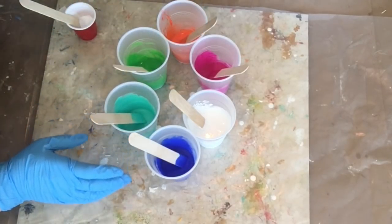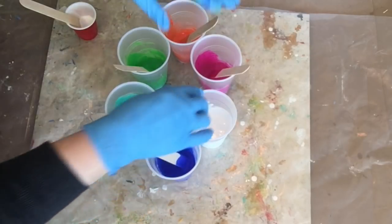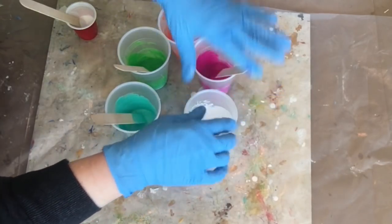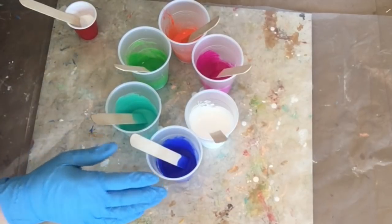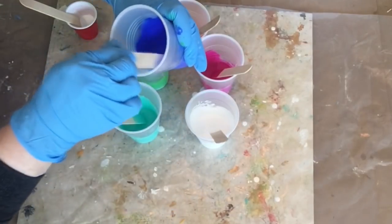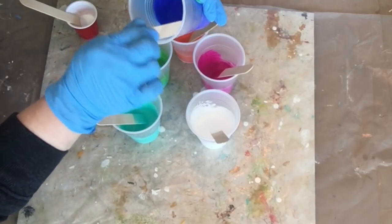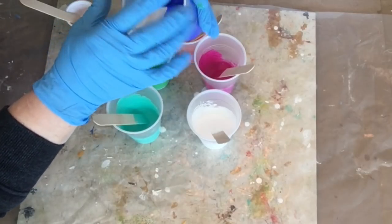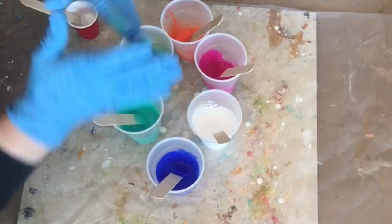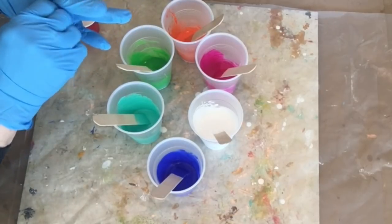But I do it a little bit thicker, so it's not going to all run off of the coaster. So that's why I add the water just a little tiny drop at a time, and make sure that it's really stirred in well. I want to make sure, especially if I'm using a thicker paint, that all those lumps are out, and I don't want to get it so thin that all the pour is going to just run off immediately. And that's a big thing that I'm trying to avoid.